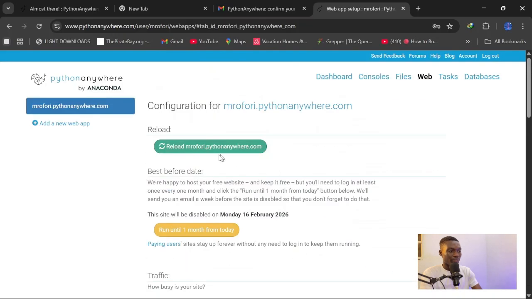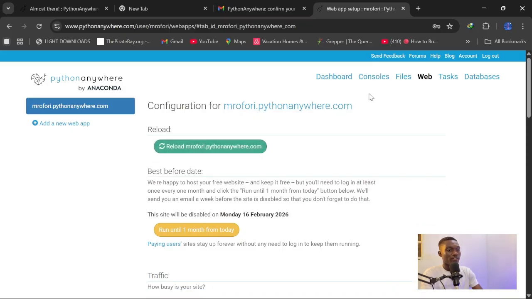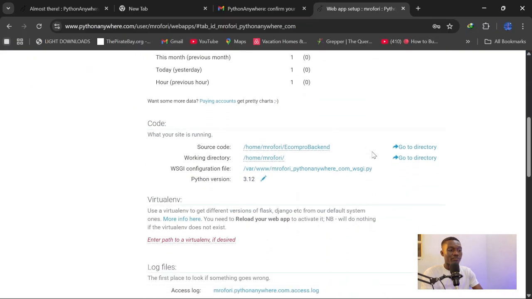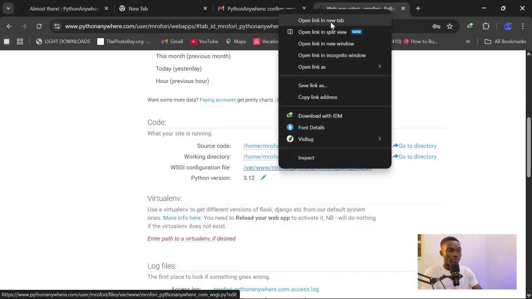So when you are done with this settings file, you click on reload to reload your whole web application for you. Then the next thing we'll be doing is to create a .env file on PythonAnywhere also. So you see this WSGI configuration file, just open it in a new tab.